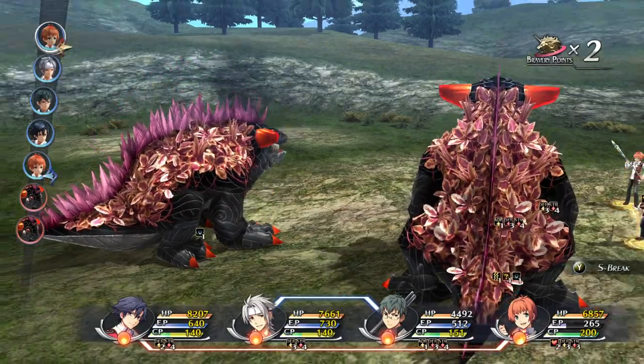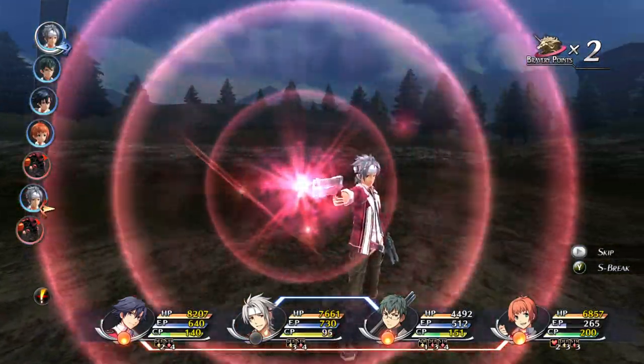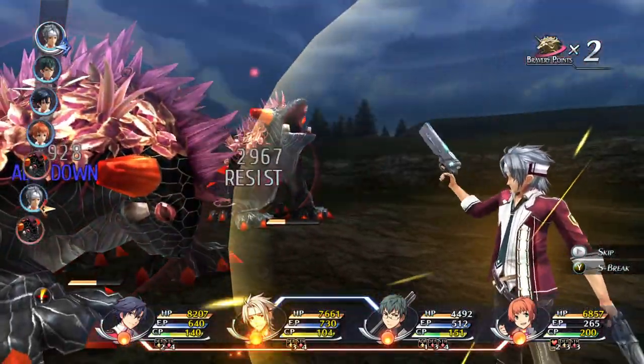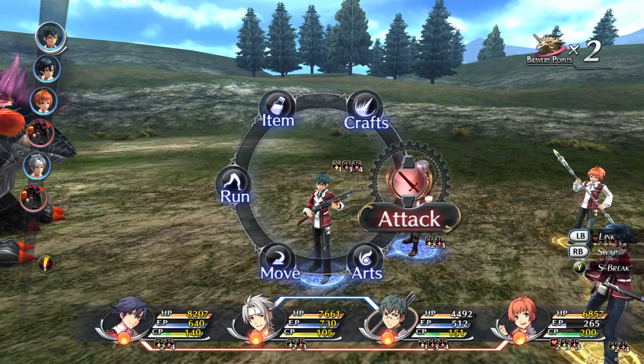Oh, another powerful move. Leave it to me. This one's got your name on it. Hope you like it. I'm pretty sure the resist we are seeing is the death that he's trying to inflict on them, that they're protected against it.